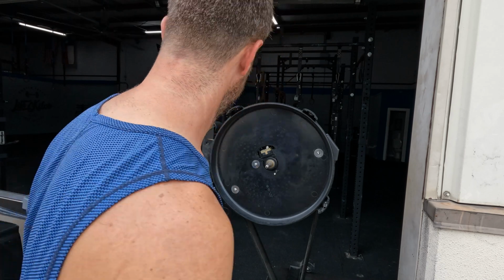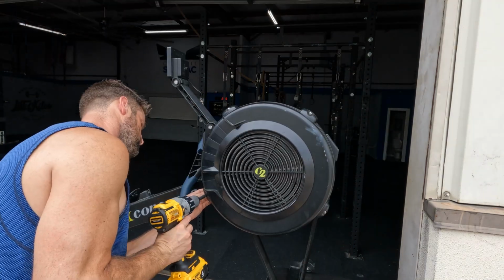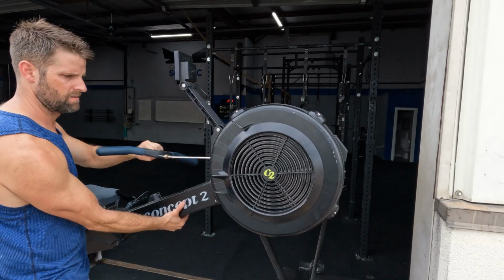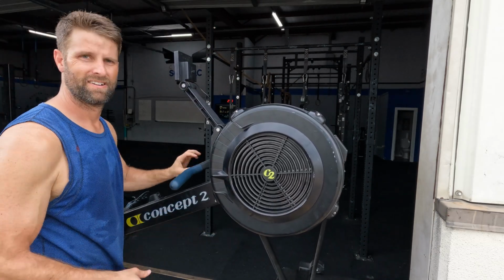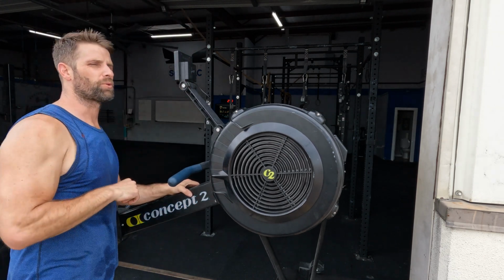Well, let's get this thing back together and see if it's working properly now that I've taken it all apart. Flywheel. Got the rower back together. Now it's time to see if it pulls and sounds the way that a C2 should. That's how a C2 should sound. I can see that we're recording calories and meters, so we're good to go.